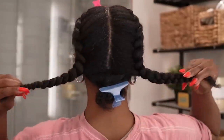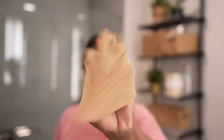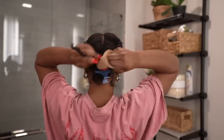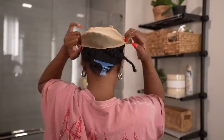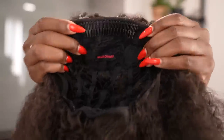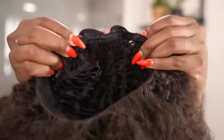Alright, so once the braids are done, go ahead and grab you a nice handy dandy wig cap. It doesn't even have to be your complexion because it's not a lace front wig. Actually, let me show y'all. Crisscross it in the back, and take the wig cap, bring it over, then we're protecting. Inside the wig are these combs. That's what actually goes right in here. And it also has adjustable straps in the back.